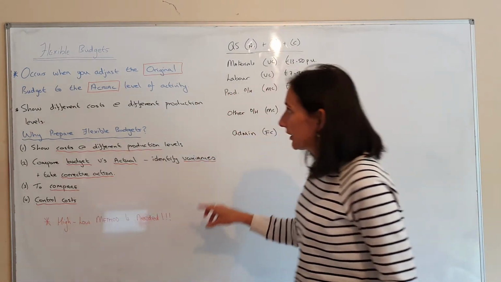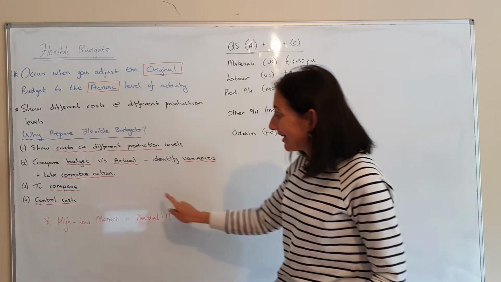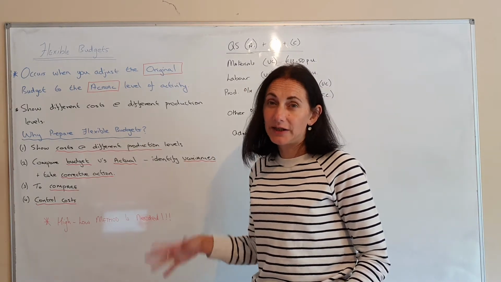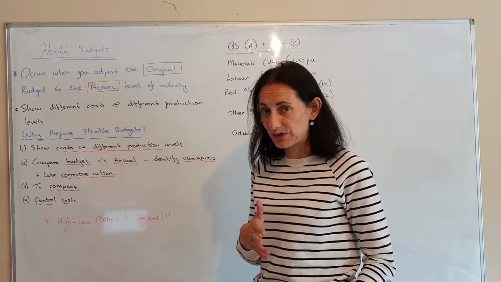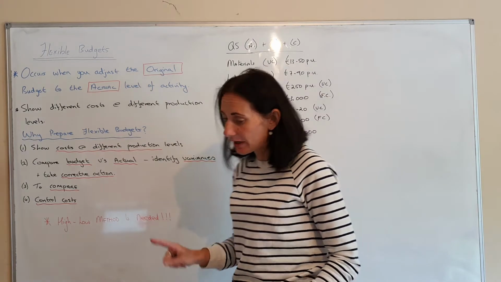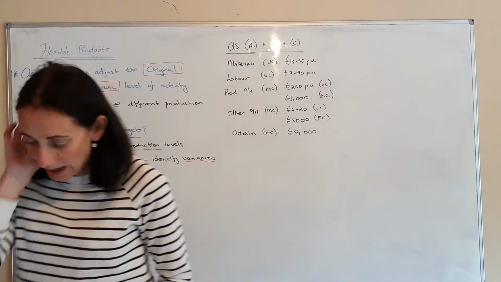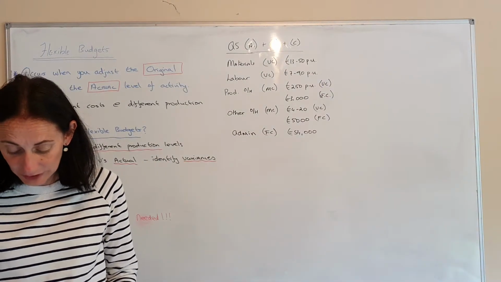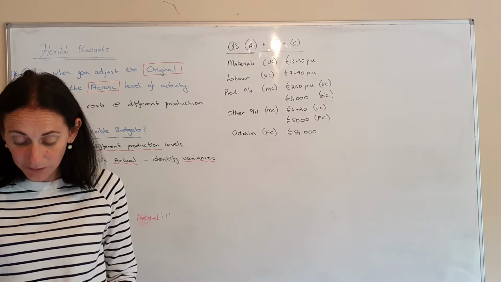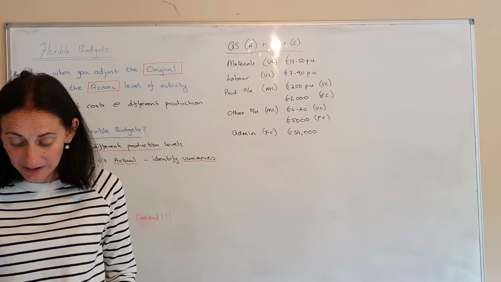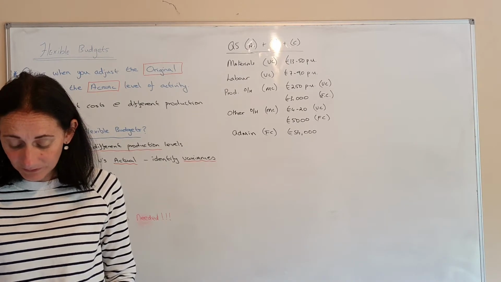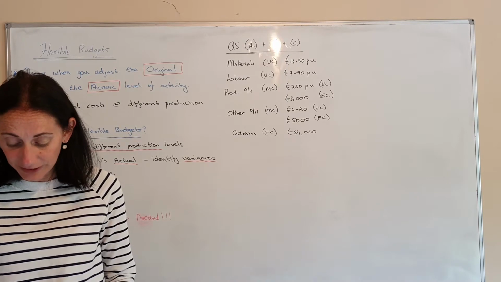Now the important thing with flexible budget, hidden in the exam, you're going to have to know the high-low method. So again, the high-low method is done in the introduction chapters to the budgeting, but then it comes up in the very last chapter in your book. I'm going to do question 5. Question 5 is a typical exam question. It's everything in it that you could get in the exam. So the first one is classify the above costs as fixed, variable and mixed. Separate the production overheads and separate the other overheads.